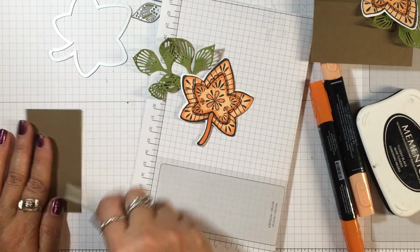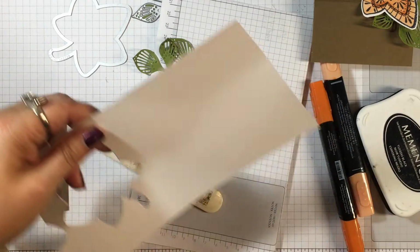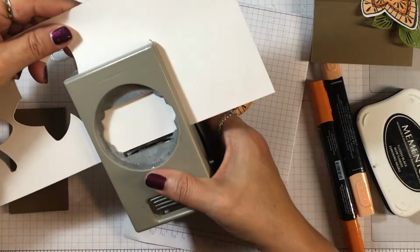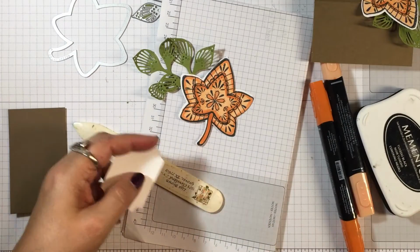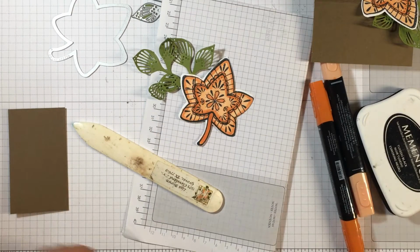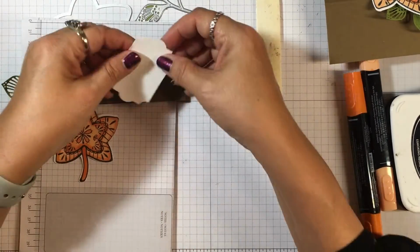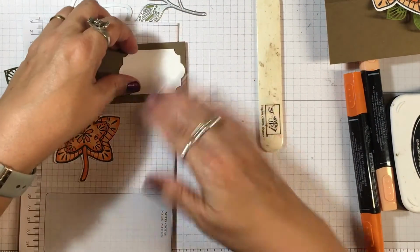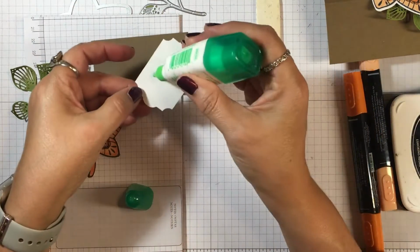Now, I want to take my Everyday Label punch because I thought that would make a good punched shape for the name for the place card. And I'm going to take it and I'm going to attach that first so that I have that, and the other elements can label over top.